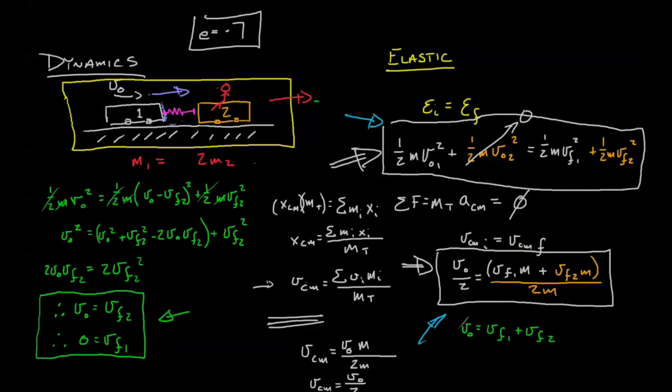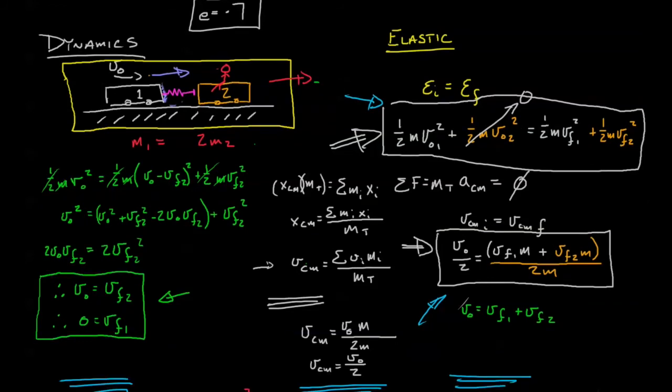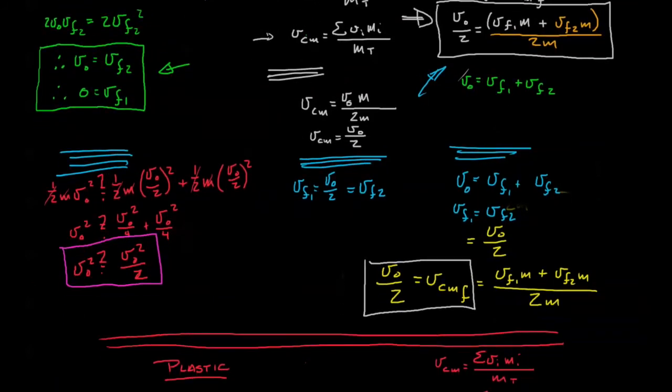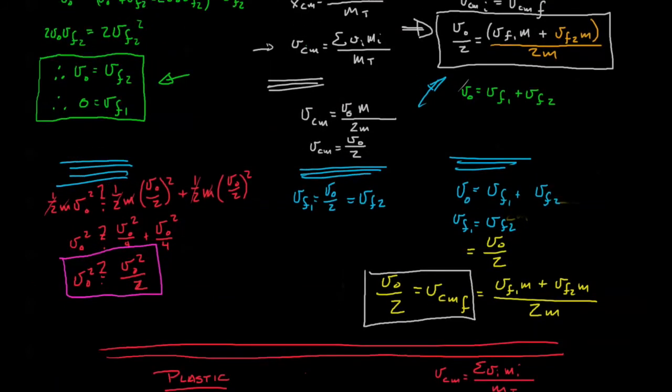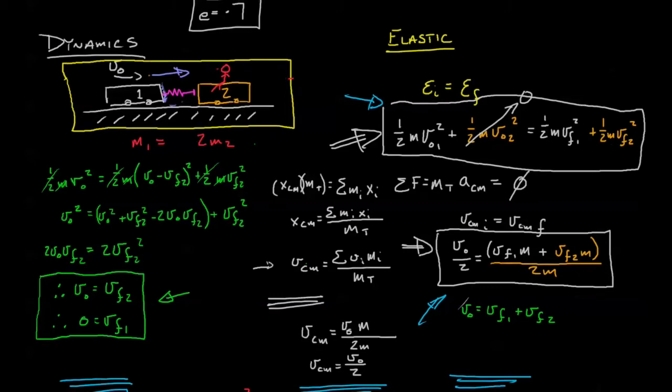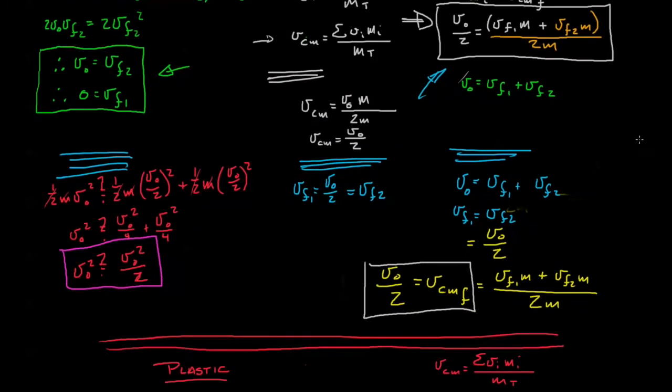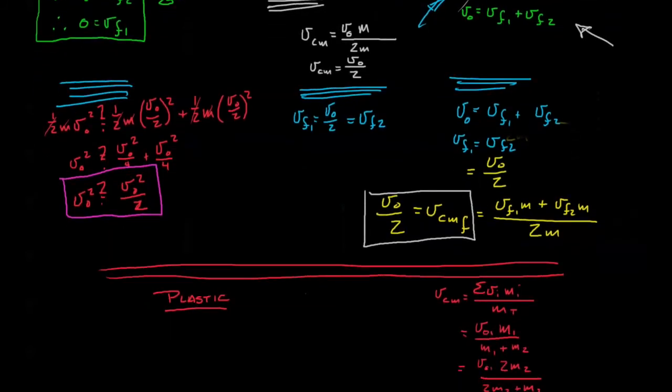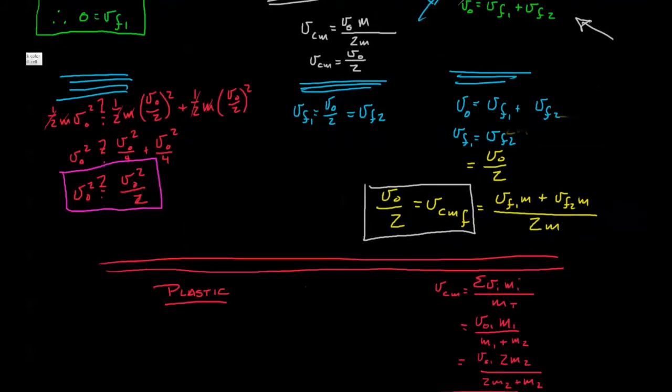What can we do? We know we can't use our energy equation because we know that some of the energy is lost, and we're not quite sure that 70% of the energy is lost. All we know is that the ratios of the velocities are 0.7. But we do know that outside of that yellow, that was just an illustration, outside of the yellow in the horizontal direction there's no forces, which means that there's no change in momentum. That means this equation right here, assuming the masses are the same, is still the same. So we have one equation, two unknowns.